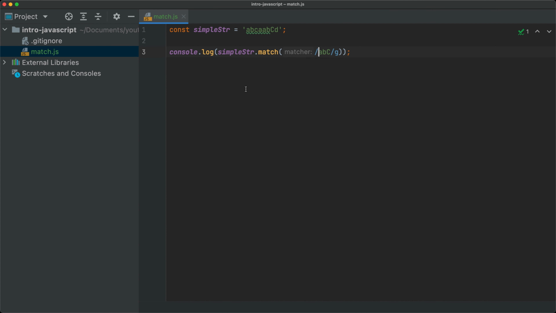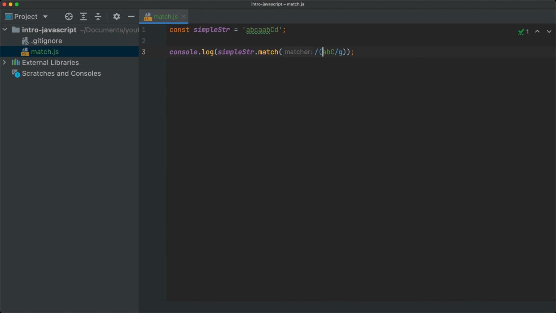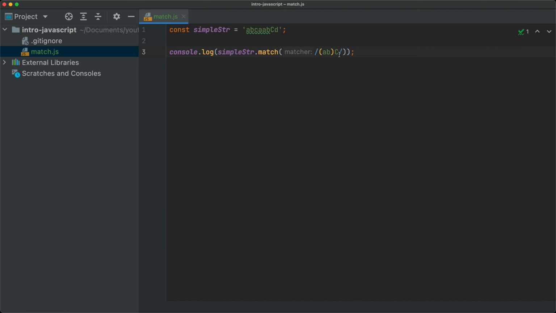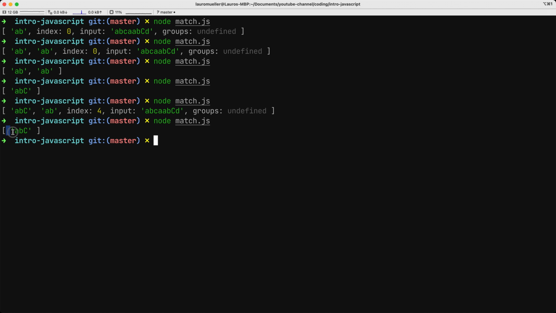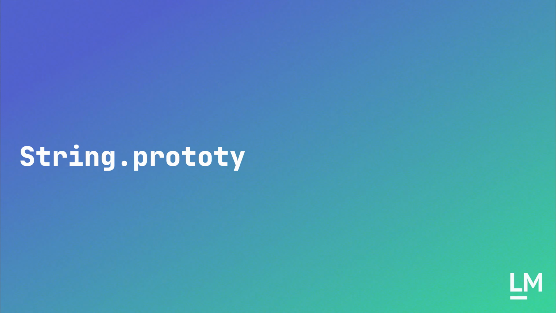You see that now we lose a lot of information about the index, about the input, and about the groups. If we were to actually try to extract something, let's run without being global. If I save like this, then we're able to capture the group AB. But if we run with the global flag, then this is not going to be included. The global flag simply returns the match as is from the regular expression.